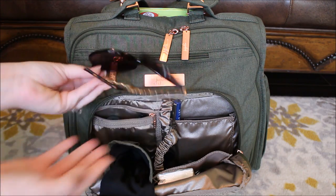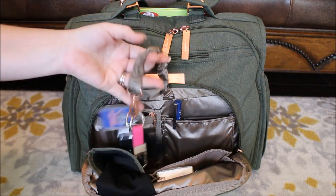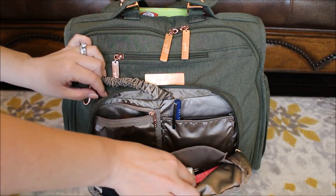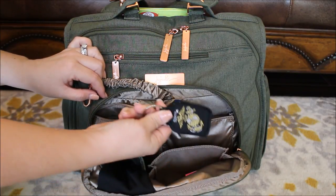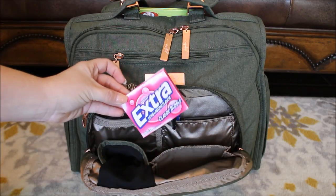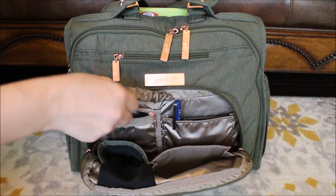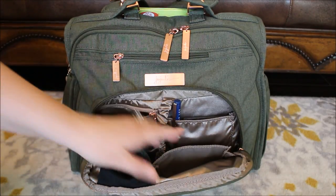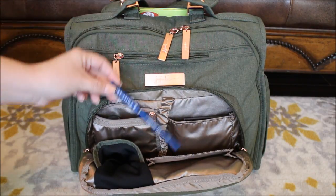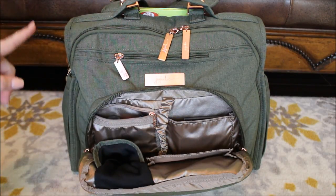Inside the mommy pocket I have a pair of big sunglasses from the Loft. I have my keys attached to the key leash. Up here in this front pocket I have some tissues, a house key to my dad's house, and a pack of bubble gum — classic Extra bubble gum, which has been a treat for all three of my kids when they're really good. I also have a pen — the Simplified Planner Emily Ley pen, kind of a collaboration they did.